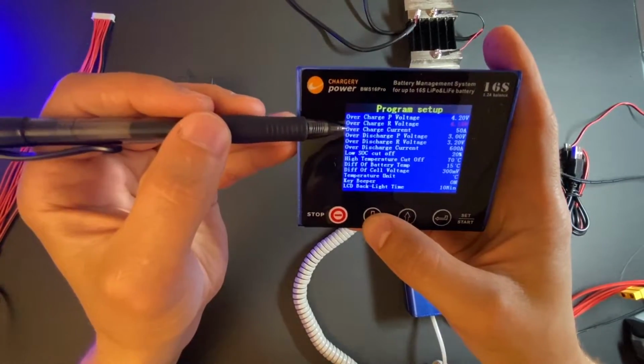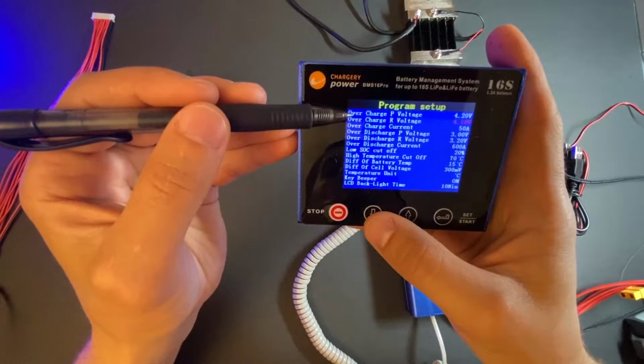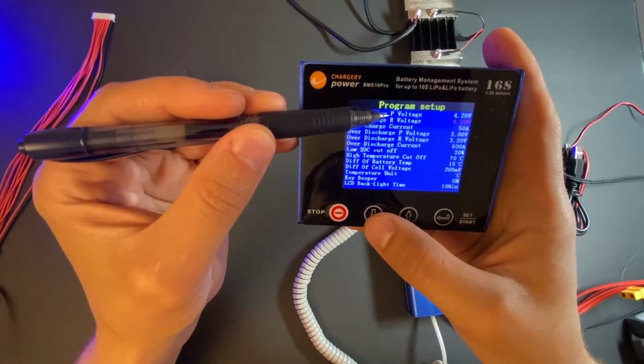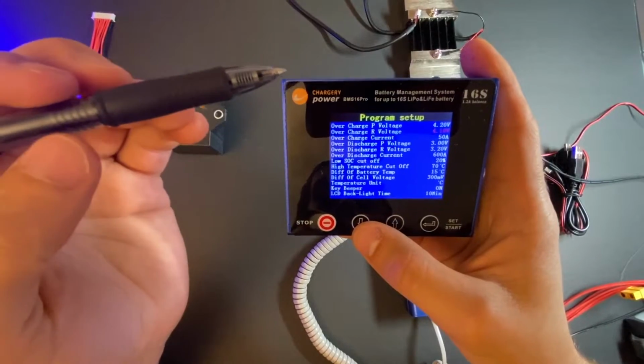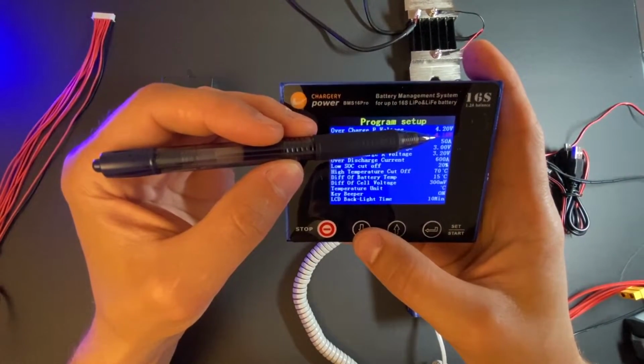Next setting is overcharge release voltage. So that means if we reached the protection voltage, then we're not going to charge our batteries. The BMS will not allow charging batteries until all cells are below this voltage.